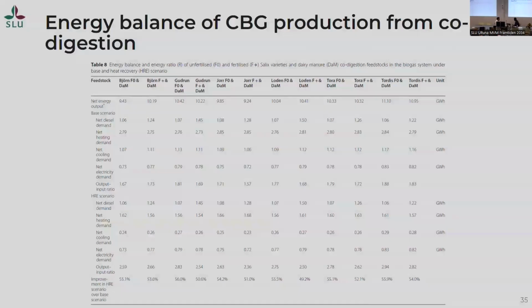Because, as we all know, we have partially really big uncertainties in LCA. So did you do some kind of uncertainty analysis? Because I would assume if we do an uncertainty analysis in this small range, we would say, okay, it's not significant. Yes, I think you're talking about the energy ratio, right?